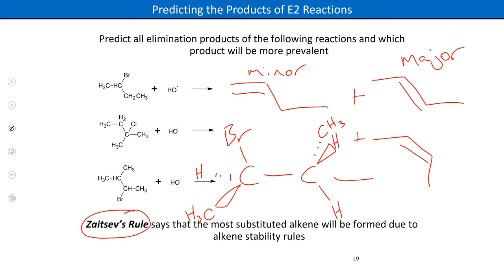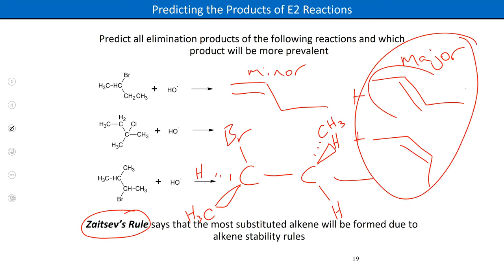If we get three products, we can predict relatively how many we're going to get or what the ratio is going to be. A lot of times I'll say just rank them 1, 2, 3. We just say these two collectively are the major product, and of these, this is the major of the major product. Ranking 1, 2, 3 gets tricky when you do that, because if it's like 70 to 30, but then of that 70, 3/4 of it is this, so this is now 1/4 of 70%, which would actually make it less than that one. So it winds up getting really hazy if you have to start breaking down percentages of percentages. So a lot of times we'll just say this whole thing is the major, and of these, this one is favored over the cis.